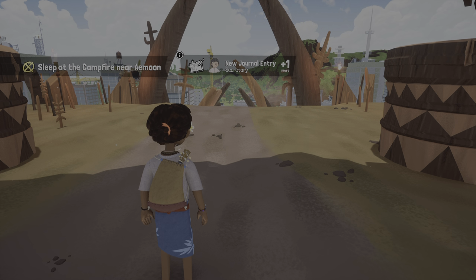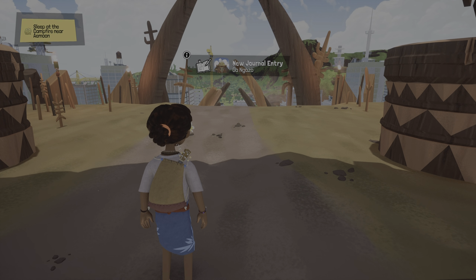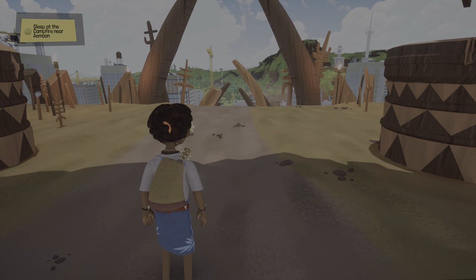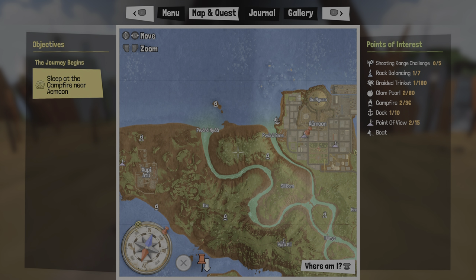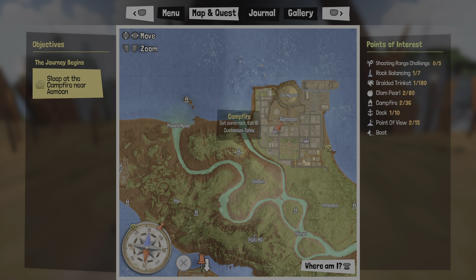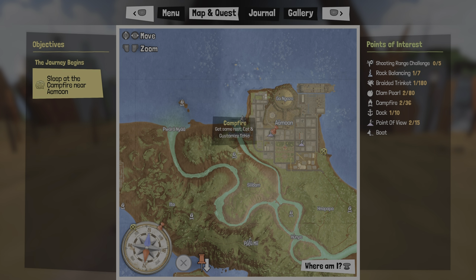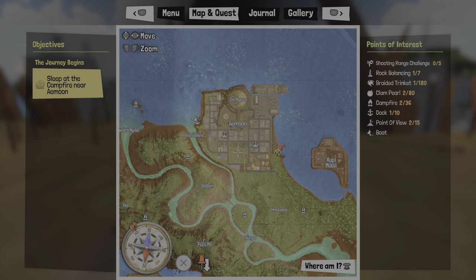Cool. Okay, sleep at the campfire near a moon. New journal entry. Sleep at the campfire. Okay, so that's our next task. Where is that campfire? Is it here? No. Campfire. Get some rest and eat and customize. Oh no, here. That's the one we need to go to. Okay, let's put a pin there.